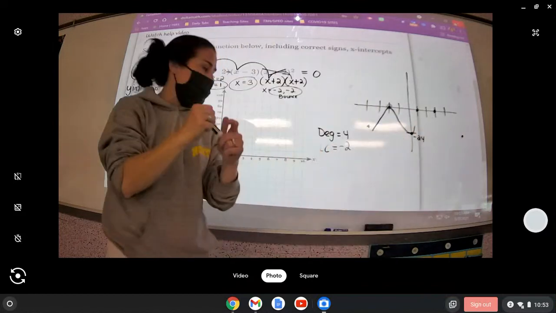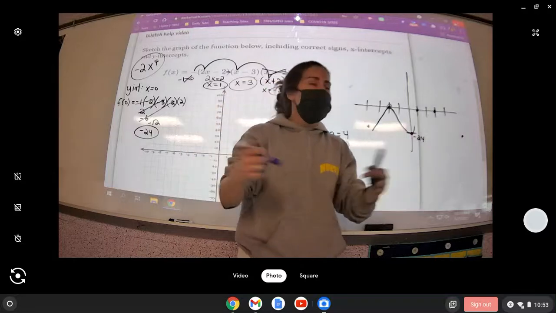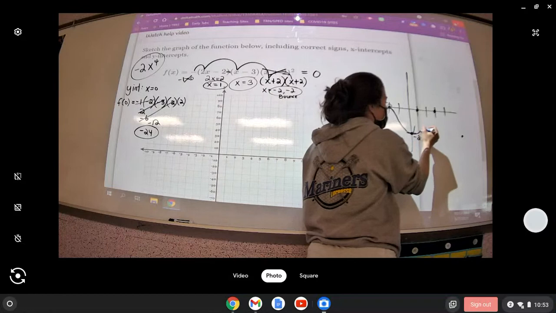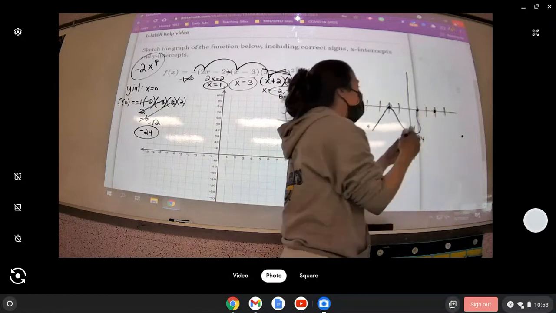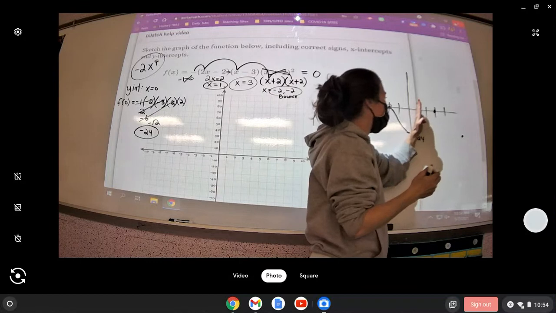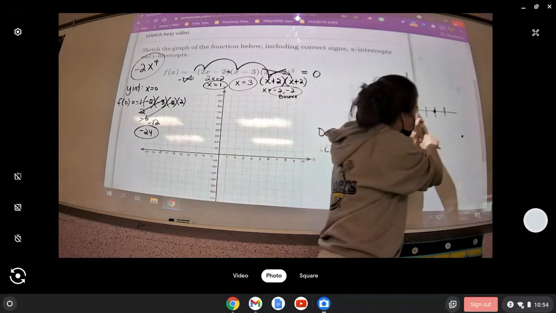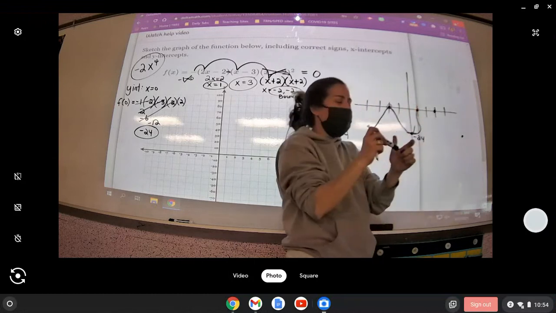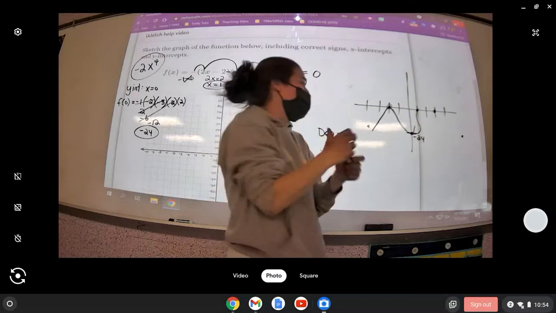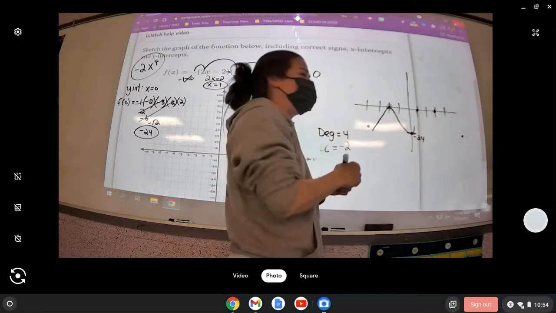Now, here's the thing that I'm worried about in Delta Math. I'm afraid you guys are going to make wide turns. If you turn and you're like, oh, crap, I should have been over there, and you try and come back, I think Delta Math is going to mark you wrong for this because you shouldn't pass x equals 1 until you've crossed over. And you've already crossed by going too far to the right. So try not to go past things. Otherwise, I think Delta Math's going to mark you wrong. All right, so watch your turns. You don't want to make them too wide, if you will.